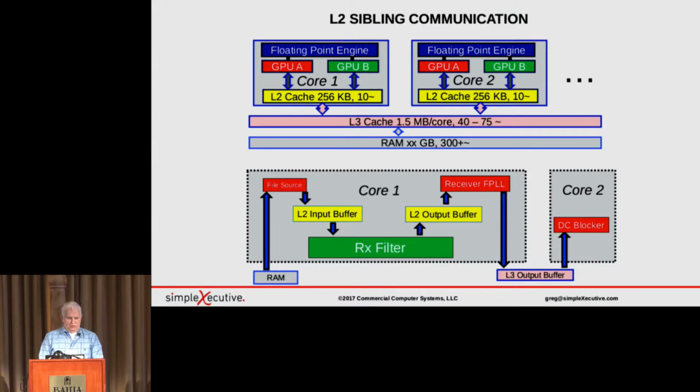Now this, of course, only works if you lock the RX filter into the same core. Many of the current operating systems try to load level everything, so the next time the RX filter runs might be on some entirely different machine. Of course, what you're doing then is dynamically setting up all kinds of communication links through the various caches between the cores, and that's going to cause a lot of overhead. So when you lock these in the front end, we found an 18.3% reduction in the amount of time it took end-to-end to process the whole movie.